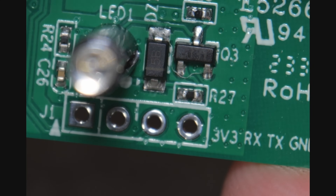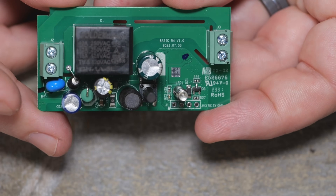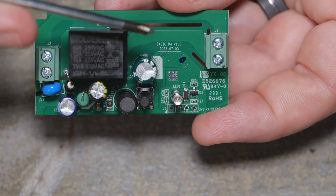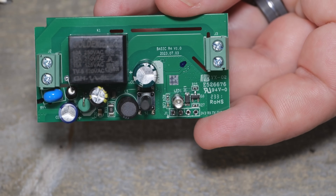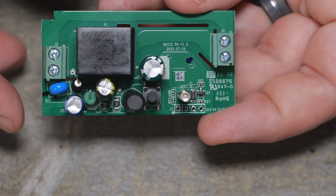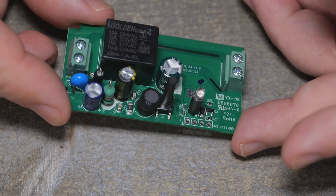Remember, this is the ESP32C3. So if you're going to put Tasmota or ESPHome on it, you need to make that decision now, because you cannot OTA between the two with the latest version of Tasmota due to the way they handle different partitions. No frills — Sonoff Basic. Things are weird in 2023.